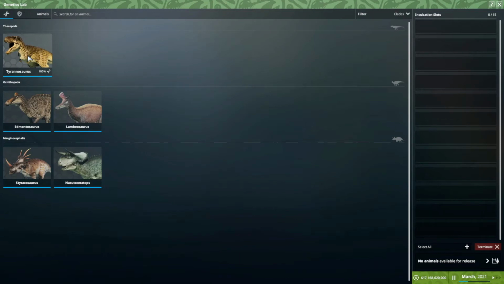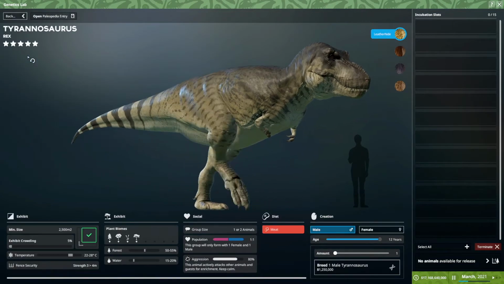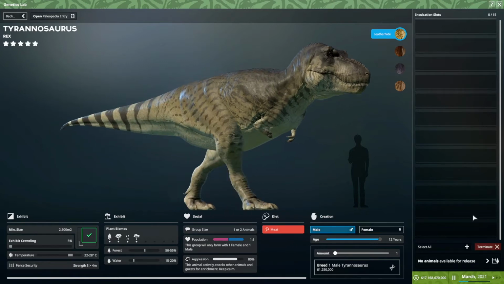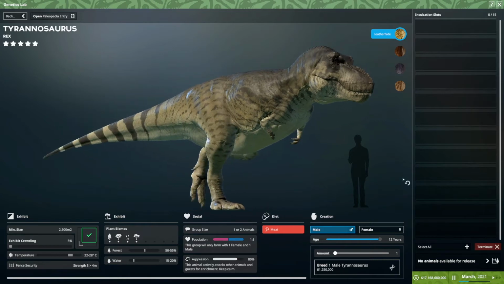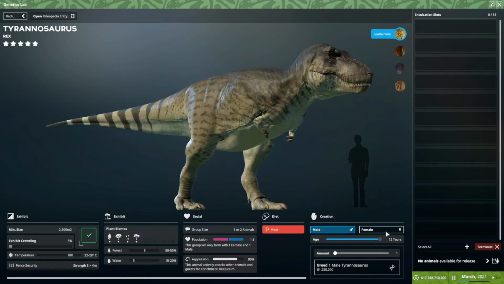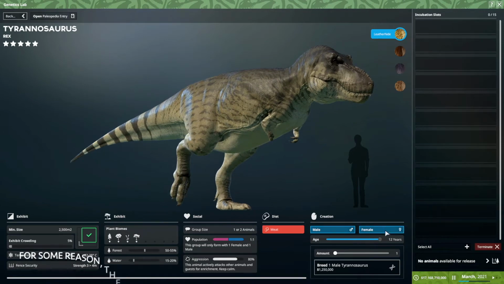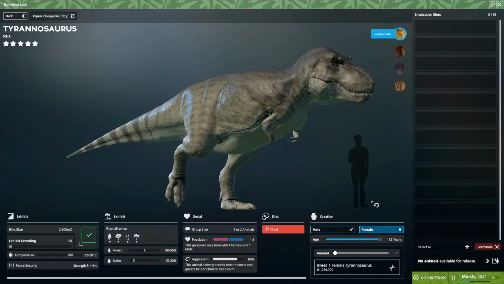The last of our alpha habitat animals is Tyrannosaurus Rex, and Leatherhide, the sort of poster child for a long time for Prehistoric Kingdom. The Leatherhide male and female are different, mostly in terms of just how prominent the pattern is, but not really in size. So this is one of those animals that the random size variation will tell you who's bigger.